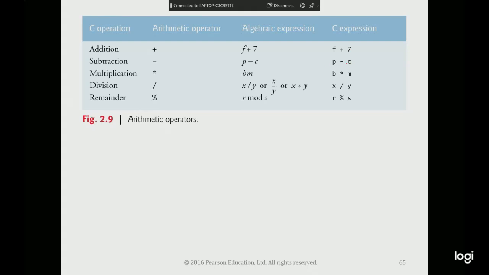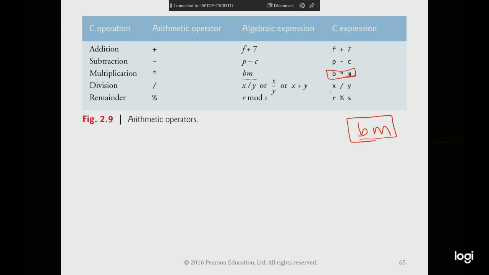Subtraction is also done similarly. With multiplication, in algebra you just write bn or b times n. With C you have to explicitly put an asterisk between them. If you write bn, it will not know that you want to multiply two variables. In fact, it will consider this as some new variable that it has not seen before.